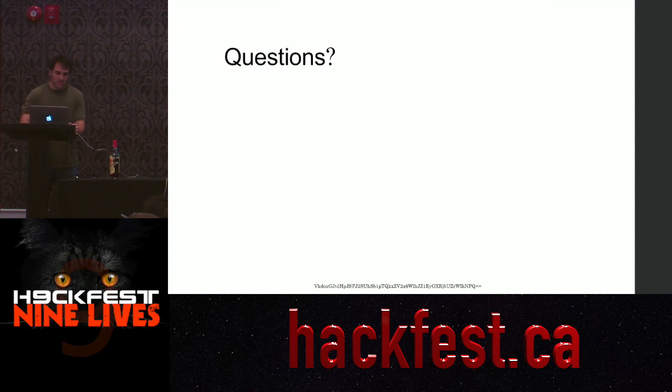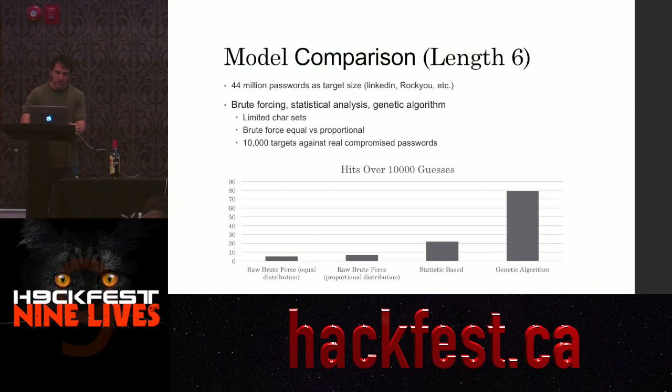Yeah, so this is the graph back here. This is against my target, which is 44 million real-world passwords and probably a language dictionary thrown in there. And then again, the caveats here: I did 10,000 runs per thing, right? So 10,000 for my algorithm. I did pretty much what this gentleman said, where I ran it a couple times, picked a good thread, and then did that, right? But yeah, this is 10,000 runs, length 6 against 44 million passwords.